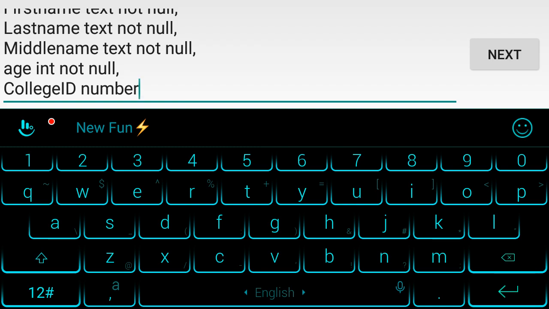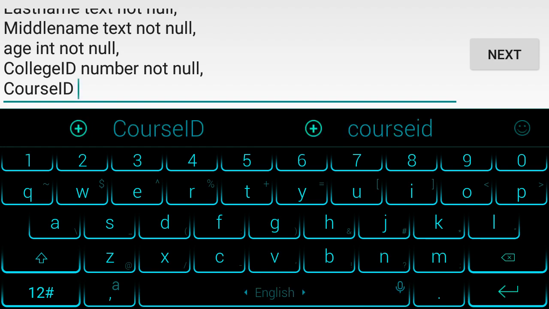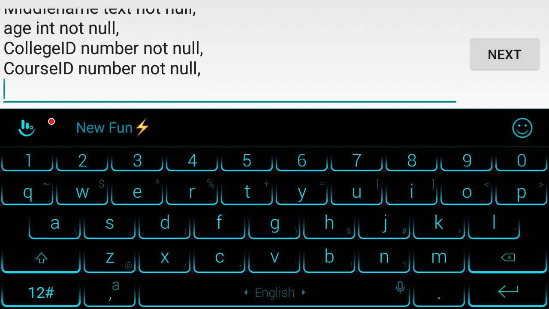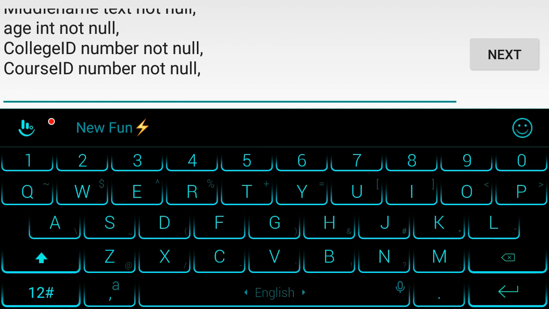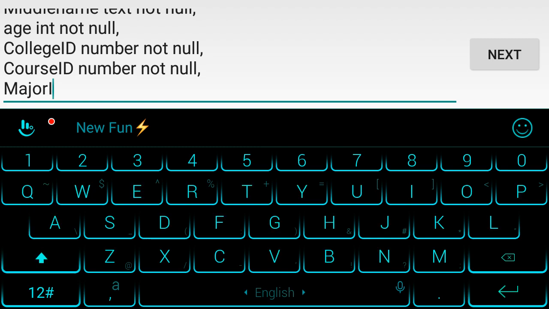Then college number, and then not null. Then let's go to the other one, which is the course ID. It's also a number, then not null. Then the next one is the major ID. So we will link the three tables in the table student.